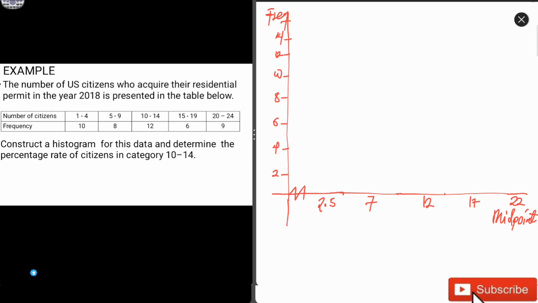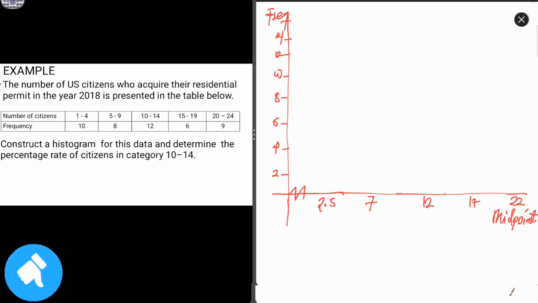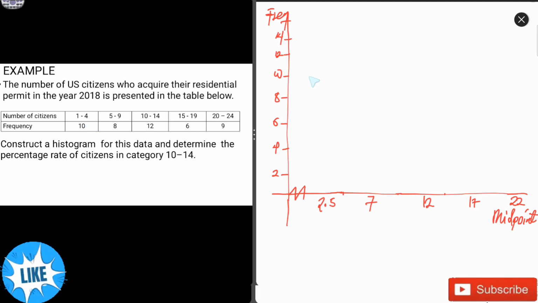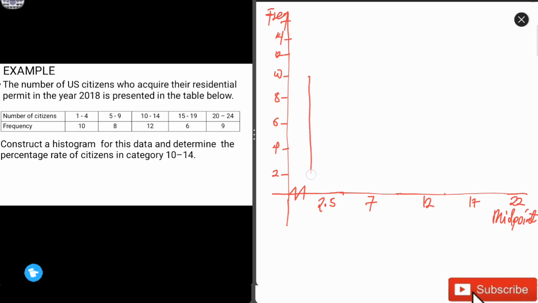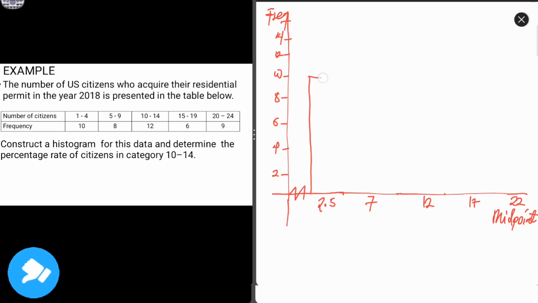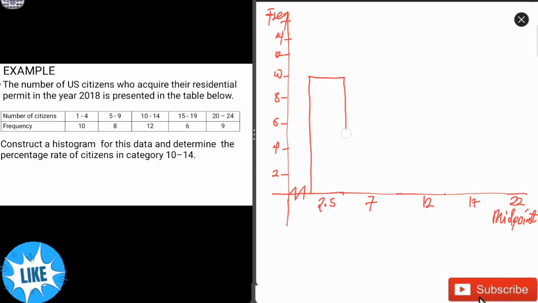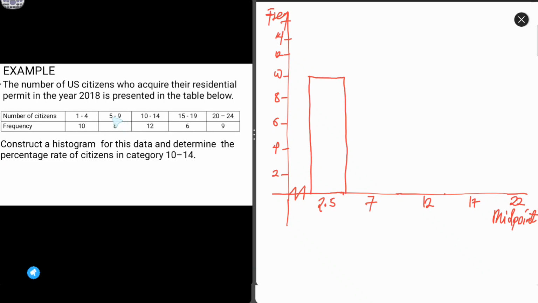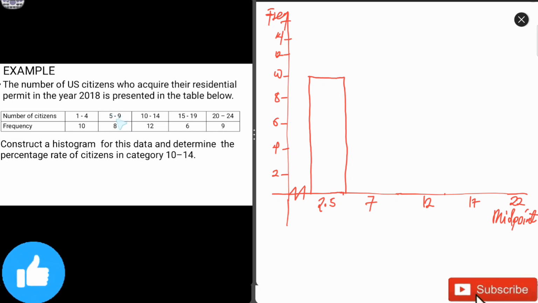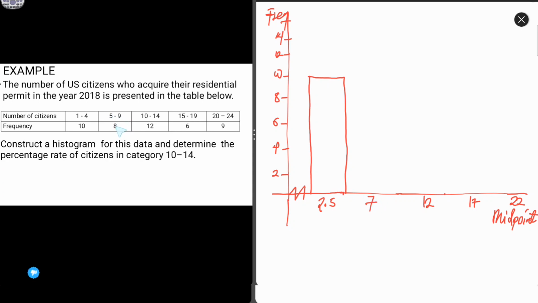And then you tell us that the first one, which is midpoint of 2.5, had a frequency of 10. So you're going to take it from here, and then you have your midpoint indicated. So let's say I'm taking it from here, right? So it is 10, frequency is 10, and have it here as my frequency indicated. Is that okay? Then you come to the 7, which is the frequency of 8, because 5 plus 9 is going to fetch me 14 divided by 2. So midpoint is 7, and the frequency here is 8. So we take it from here.